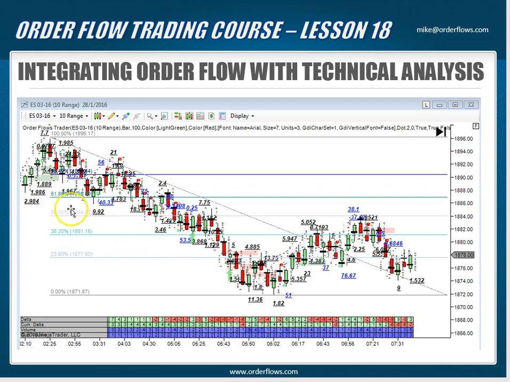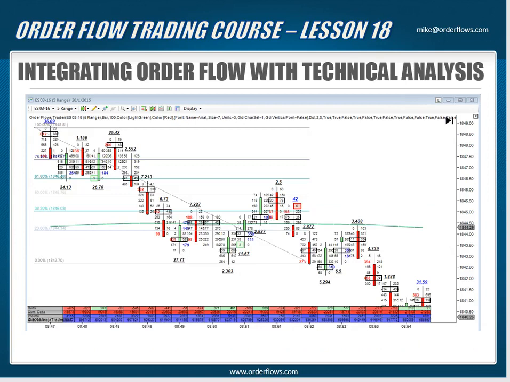Others, 38% or 61%. But what do you have? As you get up to the 50% area, you're starting to see some small prints. So it's a sign that buying has dried up on this pullback, and you look for the move to come back down. Even at the 38%, you're seeing a selling imbalance appear, which is also a sign that the market should sell off.